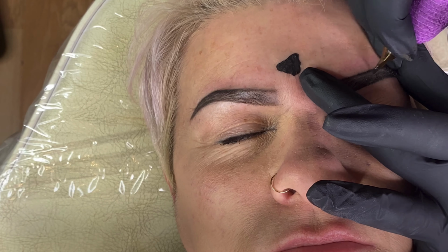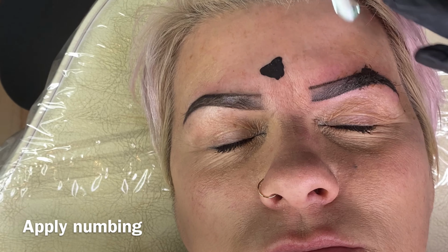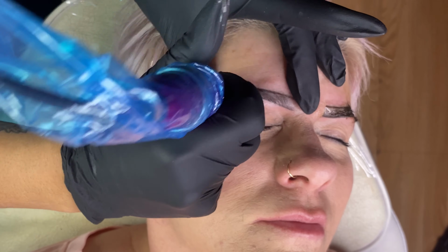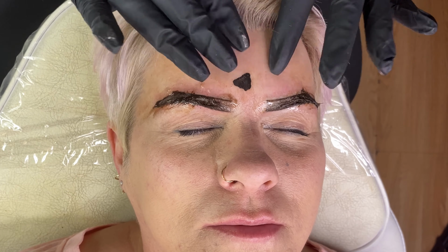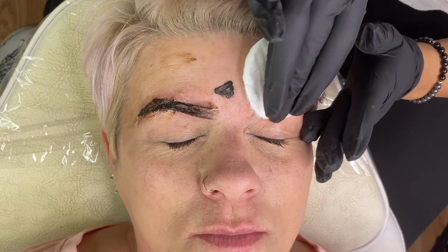Now that the outline is done, you're going to do a quick shade through of the first pass to open their skin up so that they can get more numb. Now that she's nice and numb, we're going to wipe that off, and then my outline will be nice and in place, super soft, but easy to follow.